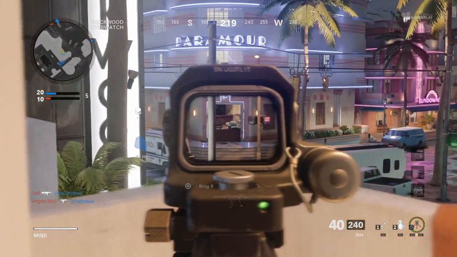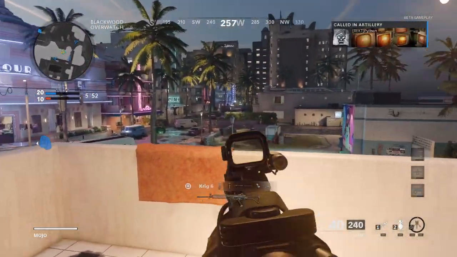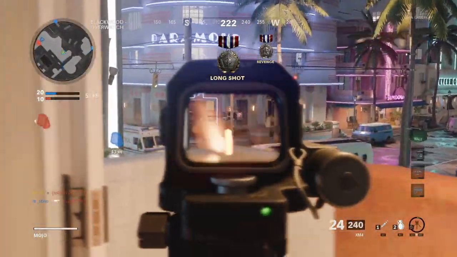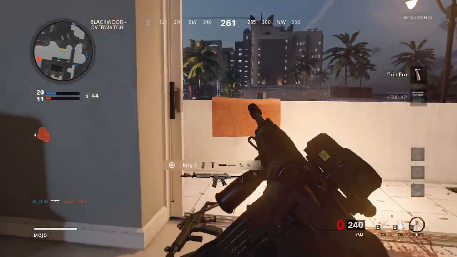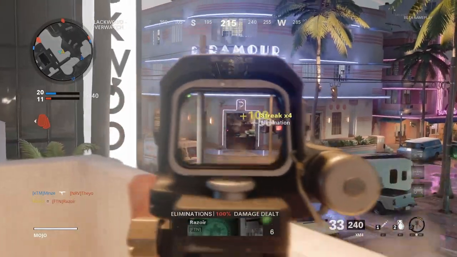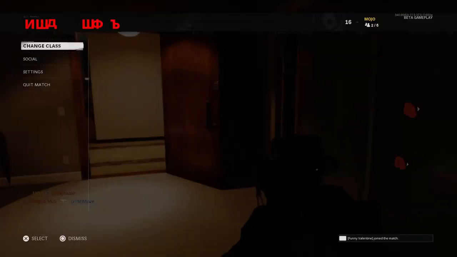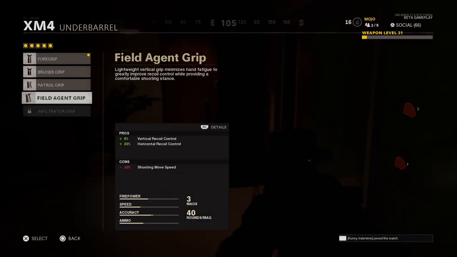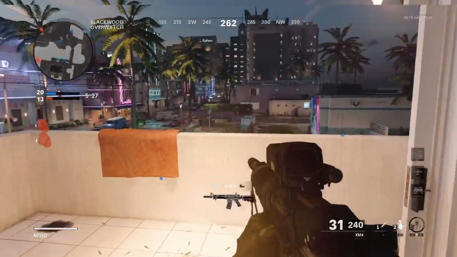Imagine getting shotgunned by Mojo. Oh, I got the good grip, like the one I wanted. Yeah, man. The agency one. Yeah, I think so. Let's see. Field agent grip. Yeah. Let's go, baby. This thing's gonna beam.